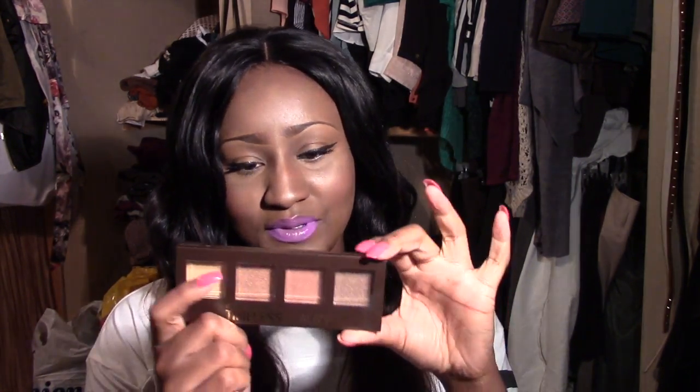And the highlighter — you wouldn't even think it's that highlighty, but it actually gives me a very nice highlight, as you can see from what I'm wearing today. I really love this palette and I reach for it because it's all-in-one, so it's very easy to use. Today I did put a blush on top of the palette's blush because I wanted a more dramatic look and this blush runs a little light, but other than that I really do love this.